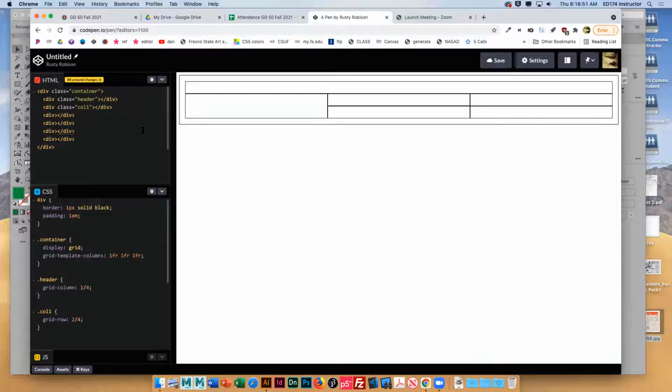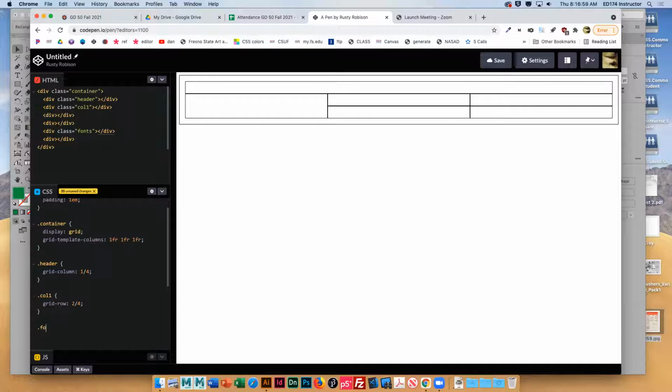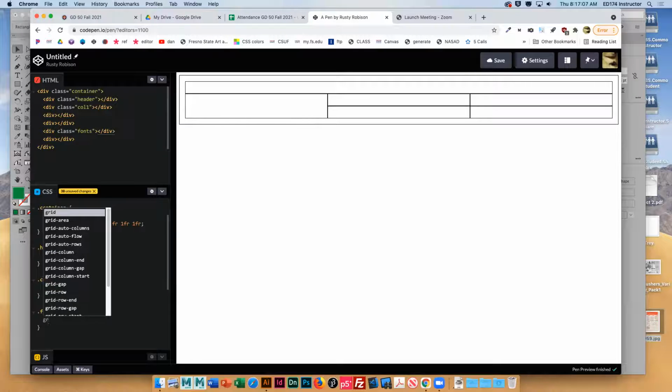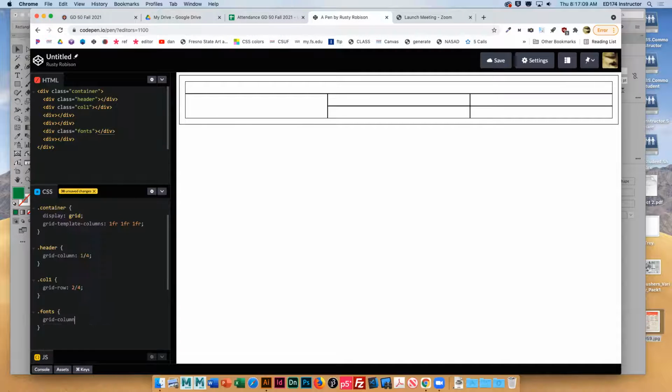This one here. Class equals fonts. And then down here, dot fonts grid column. And it's going to start at 2 and go to 4. So 2, 4.